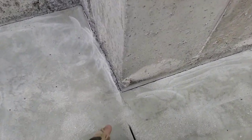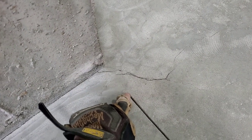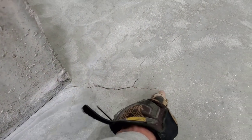Even though they sawed a joint here, like this one right here, that one did find the saw joint eventually, but this one didn't. You know, sometimes that happens. They probably could have sawed that a little closer. It might have worked better. But we're going to fill that in with Bondo. It's going to dry up in about 15 minutes, and we can grind it. And then that's going to be good. We can base coat right over that.